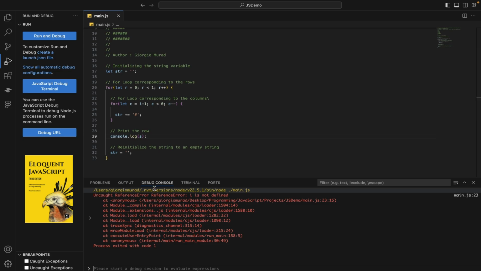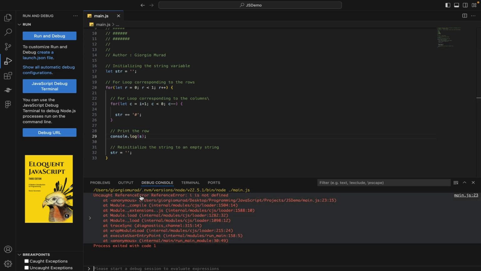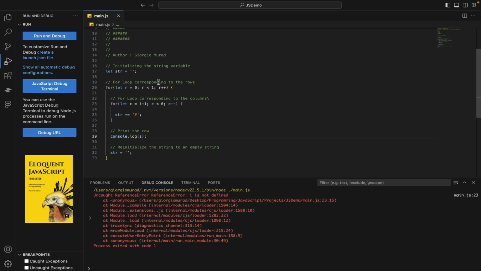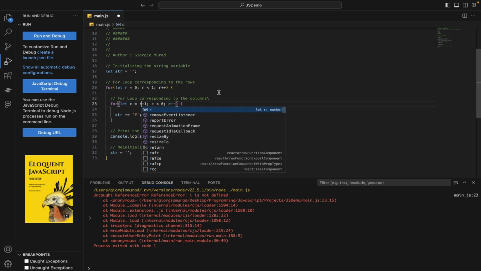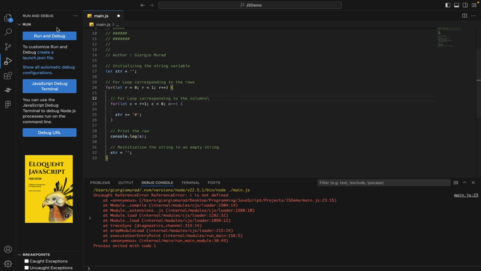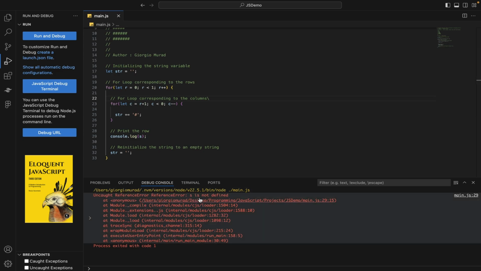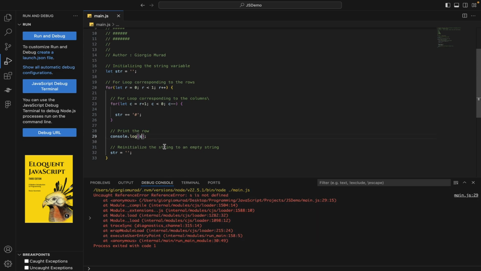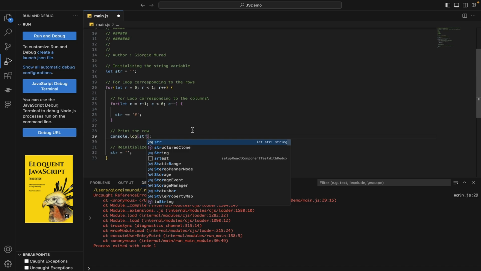What's going on here? Okay, i is not defined. So where's the i? Here. So I should use r plus 1. Then, s is not defined. It should be str.